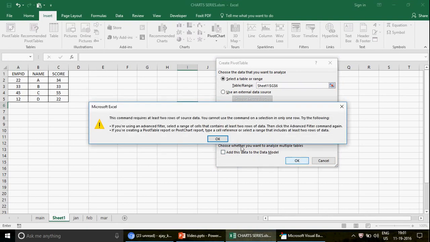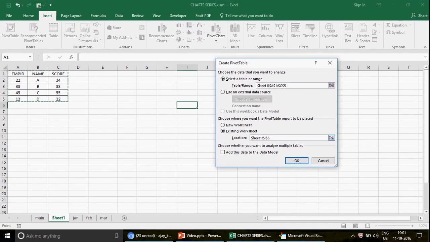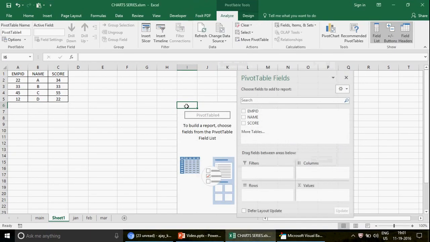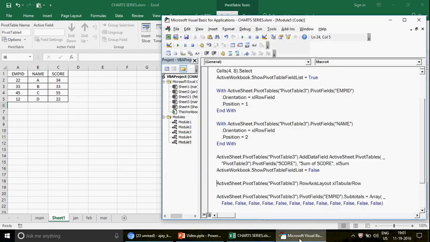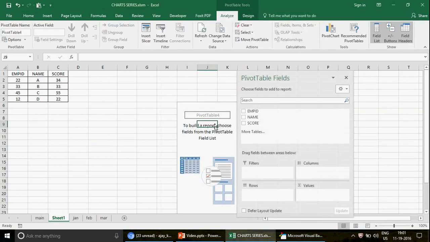When you click OK, the pivot would come. Anyway, just a second, let me change. First of all, give the complete data. This is your data, and now I click OK. The pivot inserts on this active cell, and this is what I was talking about. These are called the rows, and these are called the values. So here what you see is xlRowField. That means this item is going to be inserted in the row field. If you drop this item here, you would see something like .Page, some sort of that. You can record the macro and you can see, right?